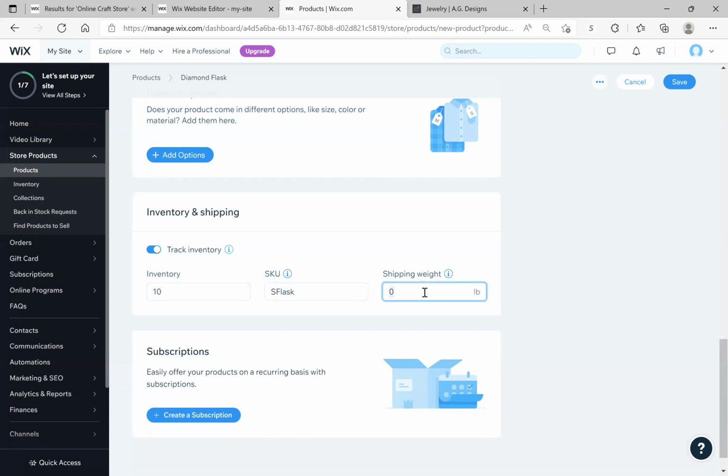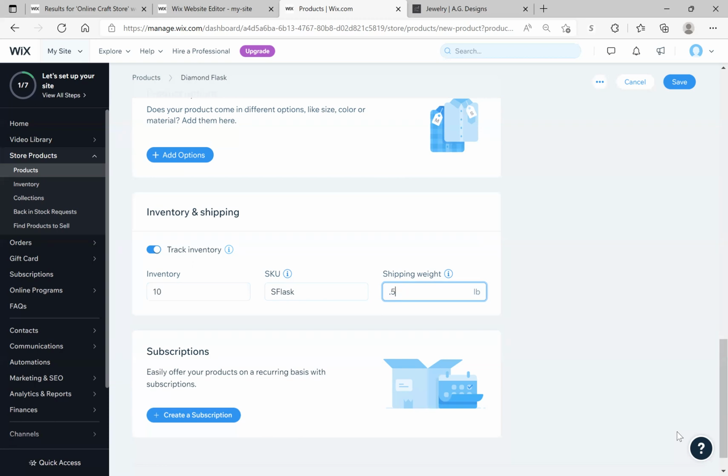Okay, shipping weight. Please do not forget to put your shipping weight in. I have messed this up many times where I forgot to put the weight in, and people have actually had items shipped free. It was my mistake, so I wasn't going to go back to them and say, hey, I didn't charge you shipping, right? It was my mistake because I didn't say how much it weighed so that the system can calculate how much shipping should be. So always make sure you put your shipping in.